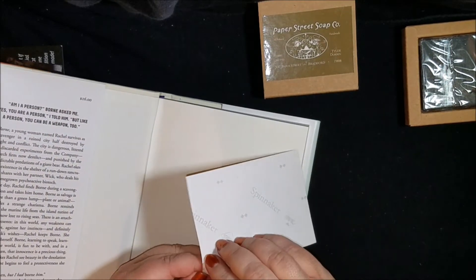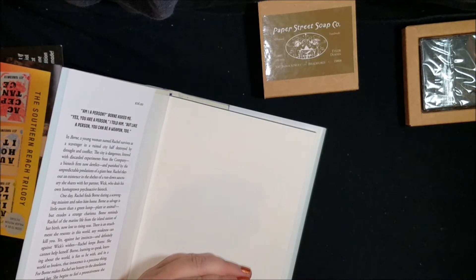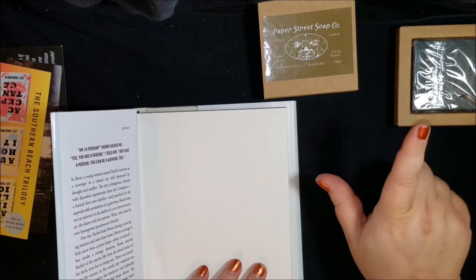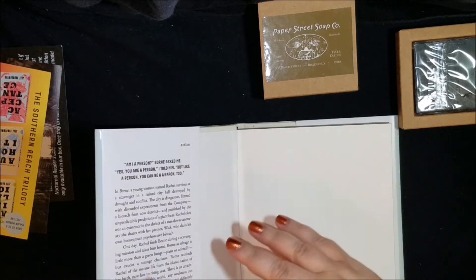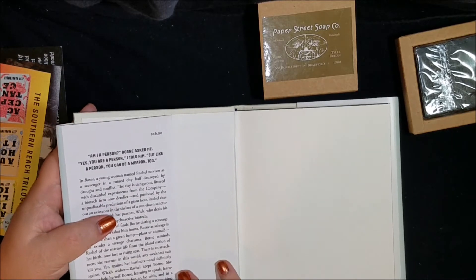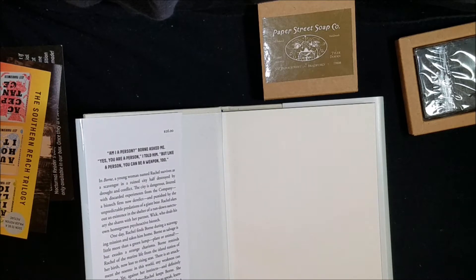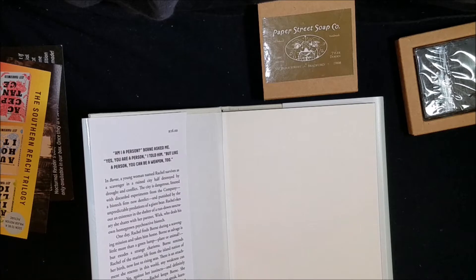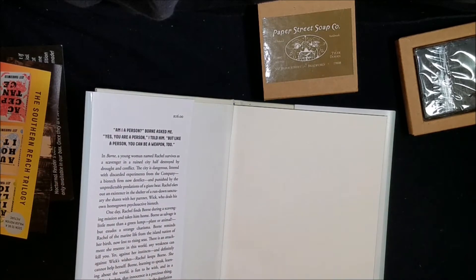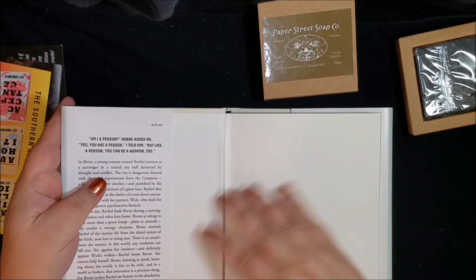Maybe I'll put it on right now — I'm probably going to ruin this by trying. Let me see if my assistant husband will help me. I believe this is charcoal soap but we'll see. My lovely assistant is opening the book plate so I can put it on. I'm kind of anal retentive so I want to put it on just perfect. I messed it up — like I said I was going to.